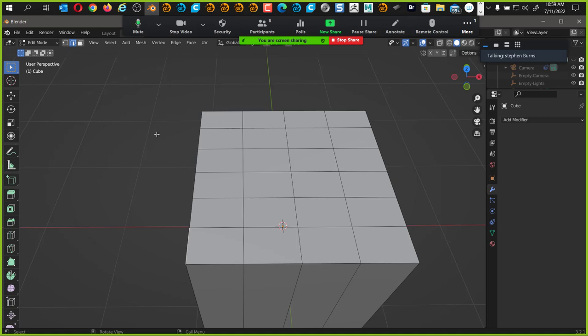So for example, I hit the number 3 key on the keyboard. If I hit the number 3 key on the keyboard, what does that mean? What was that? Excellent. It's face editing mode. So I'm going to hit number 3. Now watch me. I can do this. And what if I want to deselect some faces? Hold the control key down and click on it, and that will deselect those faces.